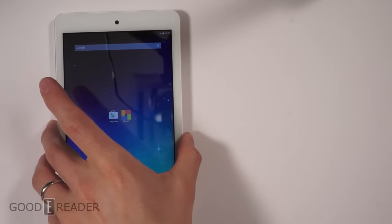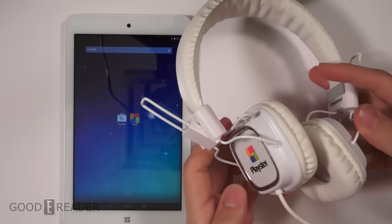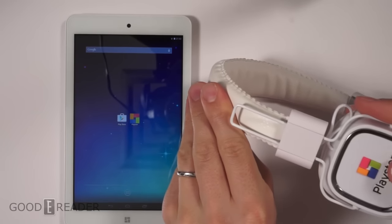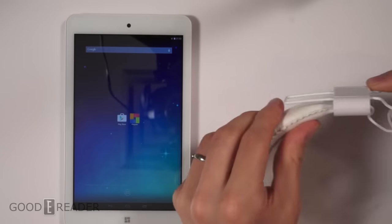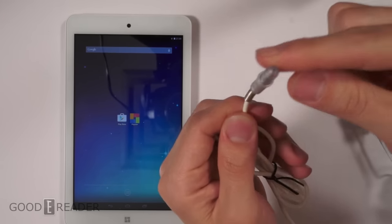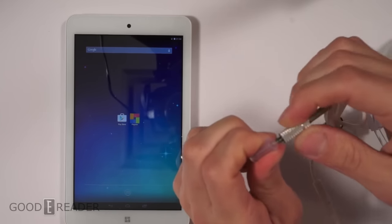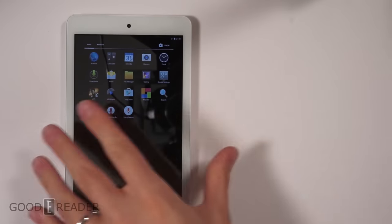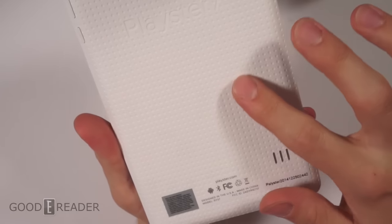Before we actually look at the software or the hardware of the tablet, we should mention that in the box you actually get a set of headphones. They have a rubber logo on the outside, adjustable size, and stretch cables so this doesn't actually take any of the weight. The inside is padded as well as the outside, and this is a very reinforced 3.5mm headphone jack. The bulk of it is metallic and you have a kink protector, so it's very nice that headphones are included in the pack.